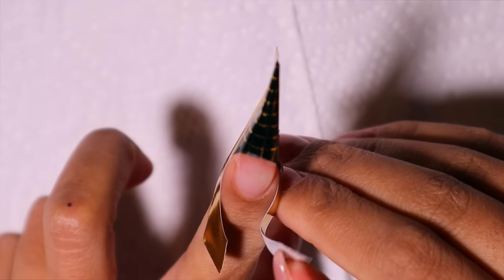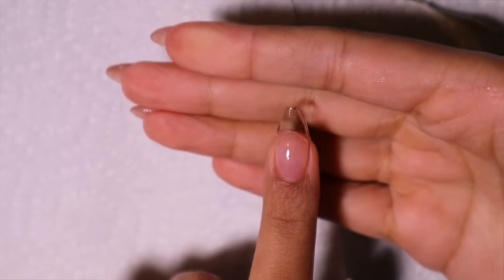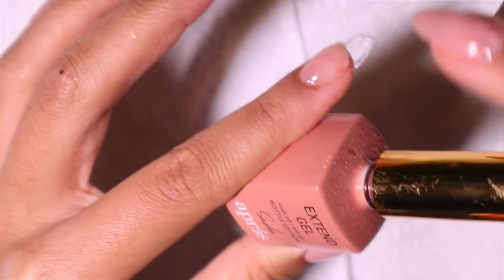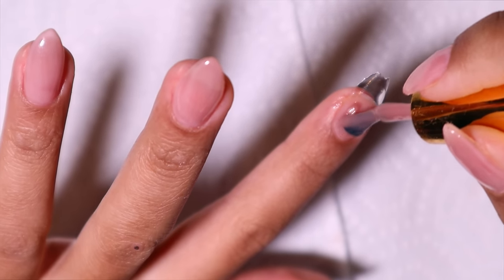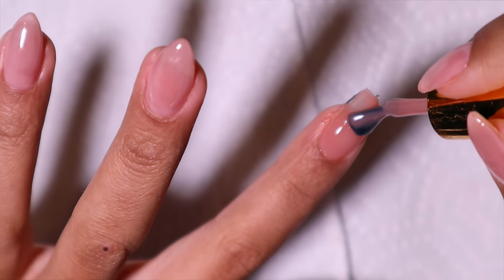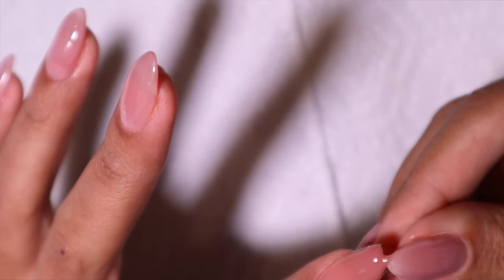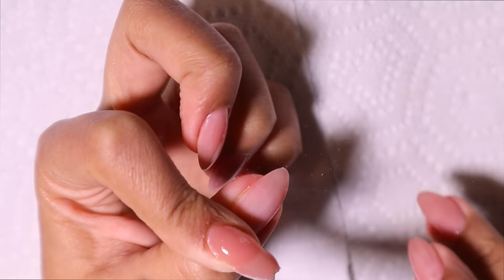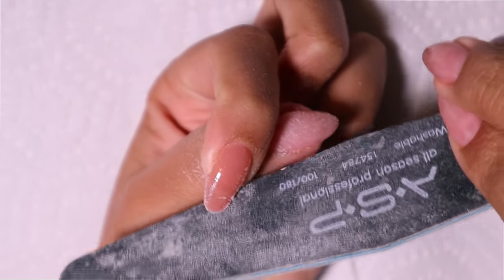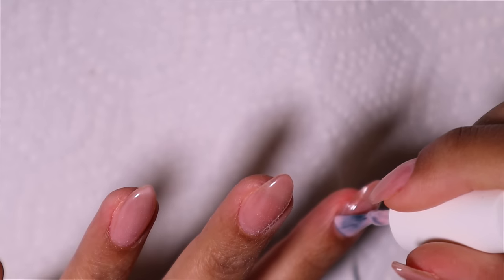Okay, so I cure for 60 seconds and now I'm gonna peel that off and we've got our little nail. Look at that. She's clear and you can see my nail underneath. I didn't even bother to even it out. I'm like, you know what, let's just let her grow. Then I'm gonna go in with that same builder gel and I'm gonna apply and make that nail super thick and sturdy. And then I cured for 60 seconds and now I'm shaping her so that she's the same shape as all of my other nails. It looks super good, perfect.